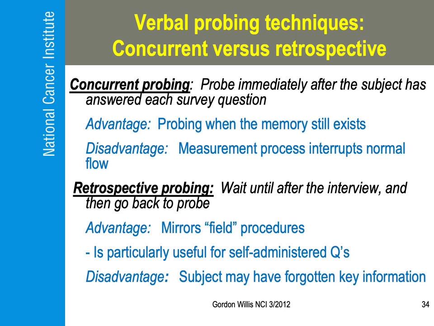These are listed here. Concurrent probing allows us to ask about thinking when the memory is fresh, right after the subject has answered the question. This comes across as a very natural type of activity to most subjects. However, one can argue that the interjection of these probes is a form of contamination and makes the interview different than what will happen in the field where no probing is done. So, do we really know what the effects of our probing are, especially on responses to questions that are tested later in the interview?